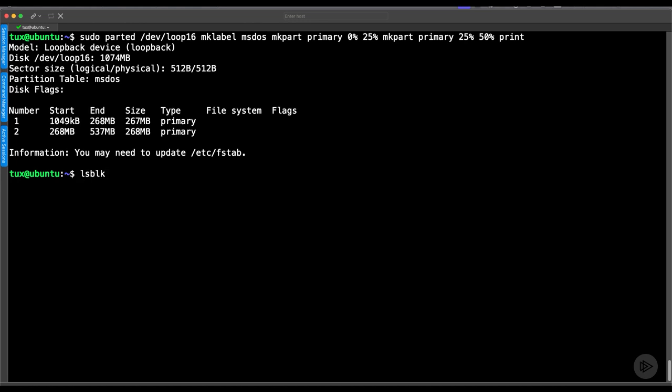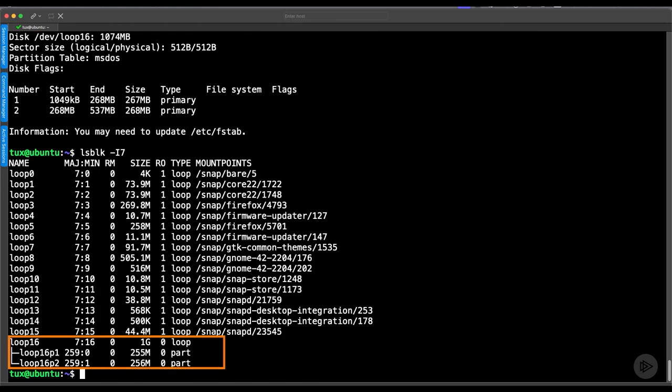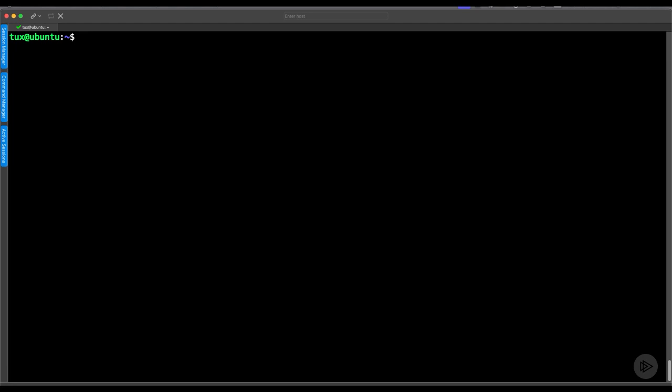We can show how aware the operating system is by running our lsblk command. We'll drill down just to our loop devices, and now we can see that we have two partitions, partition 1 and partition 2 on loop 16. So all is good. However, if we weren't seeing those partitions, and maybe because we've added partitions into an active disk, then we could force the operating system to become aware of that, and that's where our command partprobe comes in. Again, we have to execute as the root user, so elevating with the sudo command.